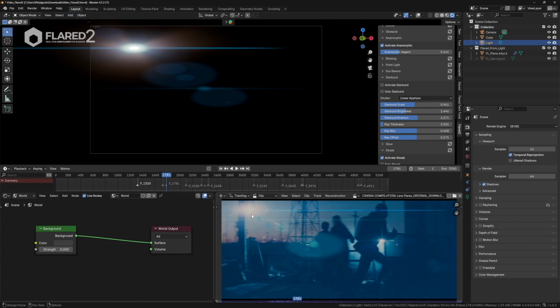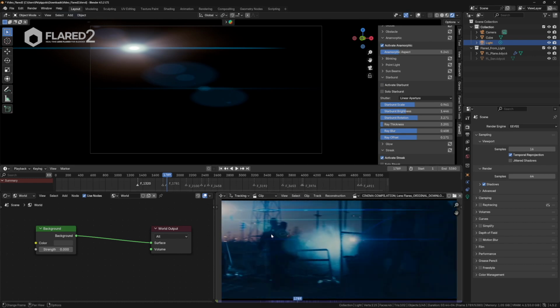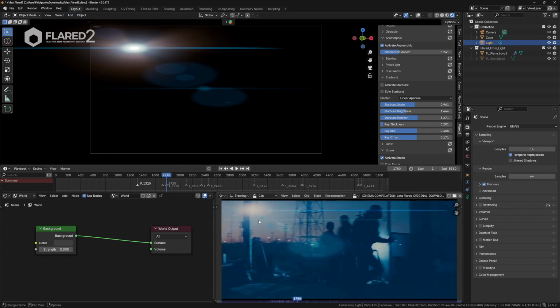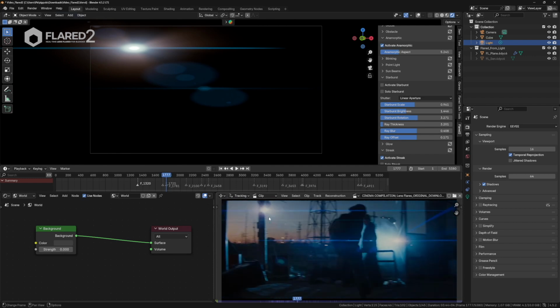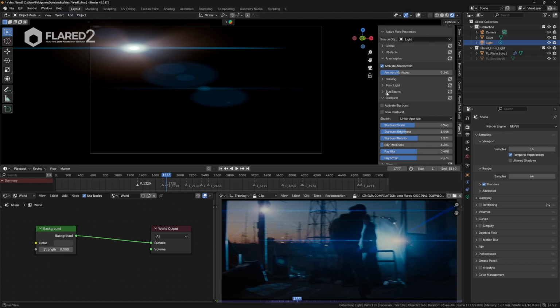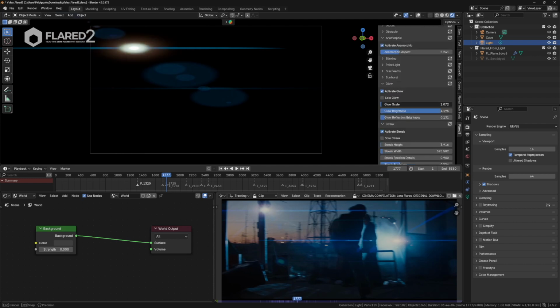I can't see if there is a starburst. Let's try to modify, to change, and see. Okay, there's no starburst there. The light is white and there is a little red area. Let's change the sunbeams. I don't think we need it. Or we can take it very, very low.